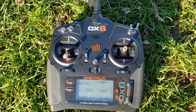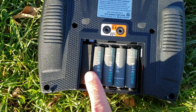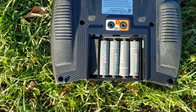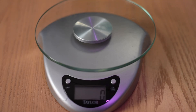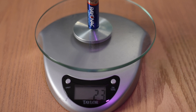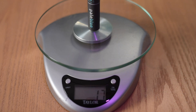The conclusion we can make is that these are a fantastic choice for anyone who wants to use AA's in a high performance product that demands adequate voltage. The last aspect of my testing is weight. A standard alkaline is 23 grams. Nickel Metal Hydrates are actually slightly heavier, coming in at 26 grams. To get weight savings, you do have to go to lithiums, and the Pale Blues don't disappoint — they are 17 grams. For a pack of four, that's a weight savings of 36 grams or one and a quarter ounces.